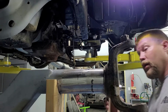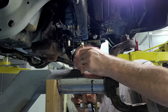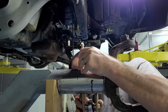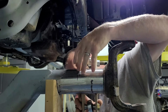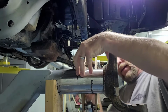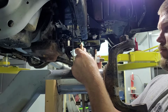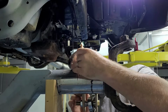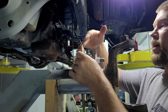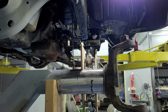All right, so stick this guy up on here. Line him up right on my line. Luckily, I cut this where it fits tight enough so that I think it'll stay on here by itself. Now remember, I've got the axle set with 3 degrees up angle like it had from the factory. So I'm gonna try and set the top of this at 0, that way all things are equal here.